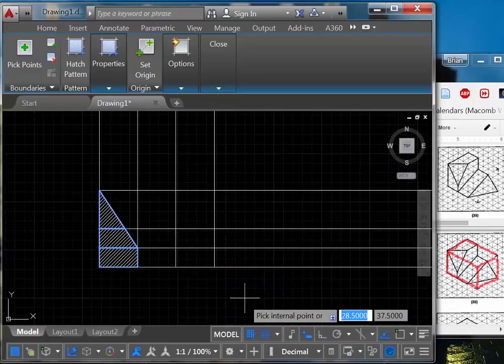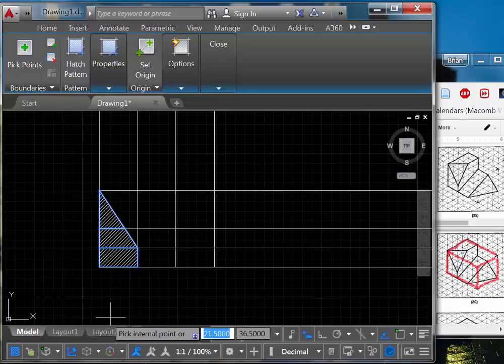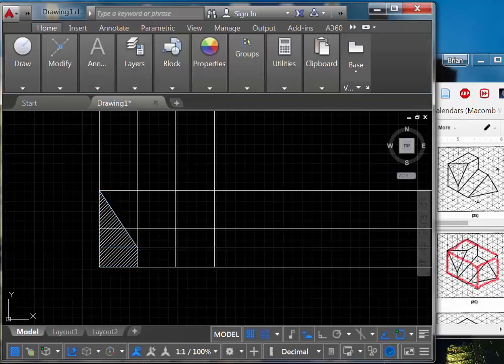It's just for shading purposes, so you can visually see where something starts and ends. And then the next part, I'm going to take out that hatch now.